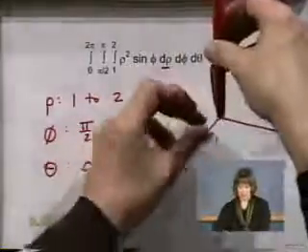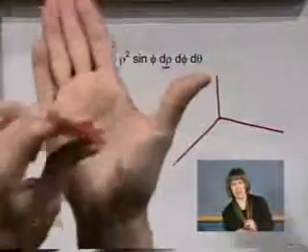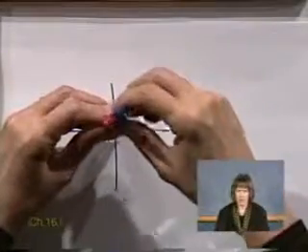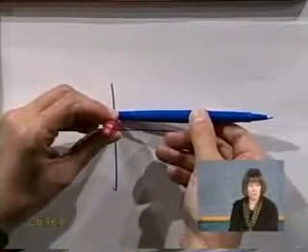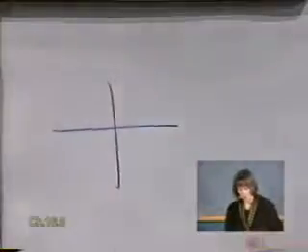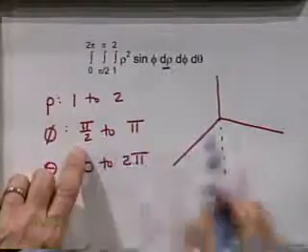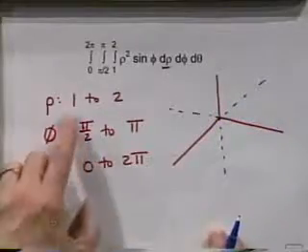In the TV studio, it's tough to draw. If this is my XY plane and here is my Z axis coming down: if you're above the XY plane, your angle is going to be from 0 to pi over 2. But if you're going from pi over 2 to pi, you're going below the XY plane, right? So we're below ground here. Phi from pi over 2 to pi means we're below the XY plane.